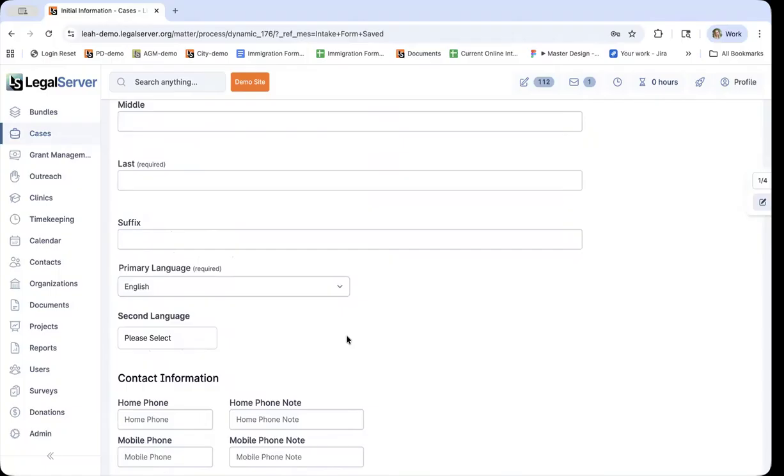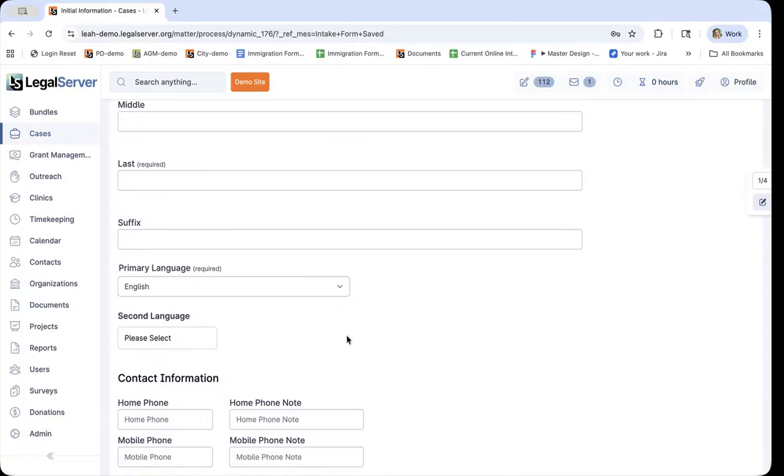Also important to note is that administrators will have full ability to create new custom fields in your site. So if you ever have a data point that you need to collect and we don't have a field for it already, you're going to be able to build it. All different types, your own custom drop downs, yes, no fields, text fields, number fields, etc. And then, of course, place that new field on your intake or your closing form or wherever you want to collect that data and add it to any reports that you might need it on as well.